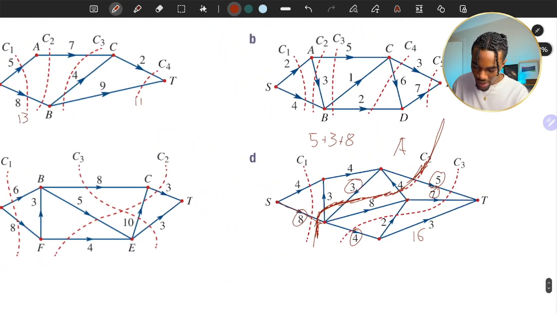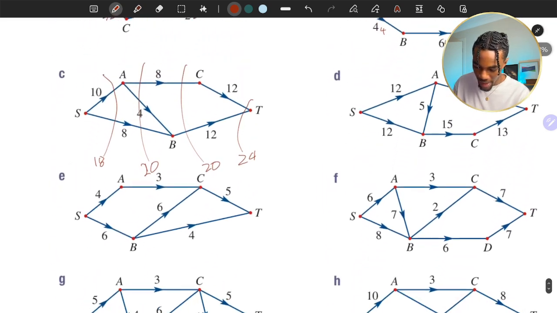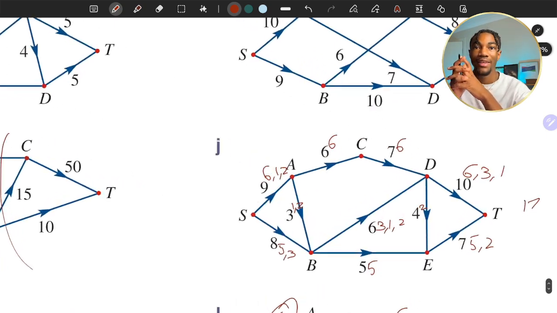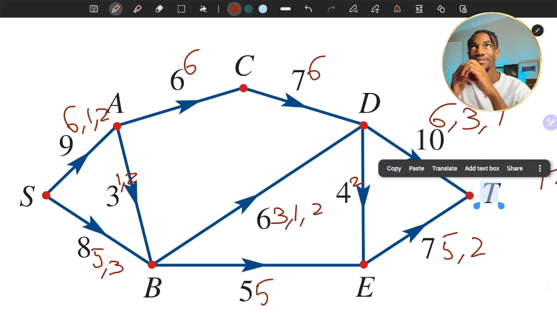If we come down here, this is the stuff we were doing earlier for max flow. If we want to find the minimum cut, it's the smallest possible cut in the whole network, and that's how much can flow through the whole network as well.